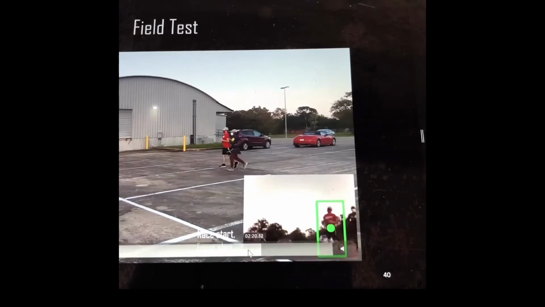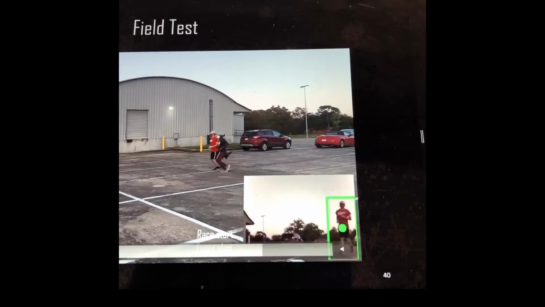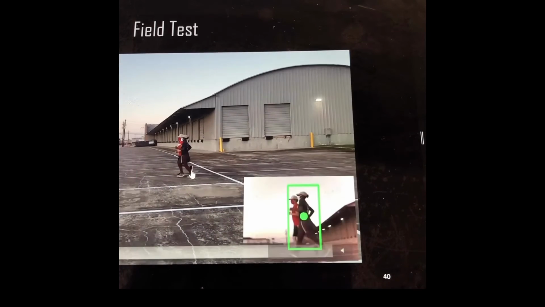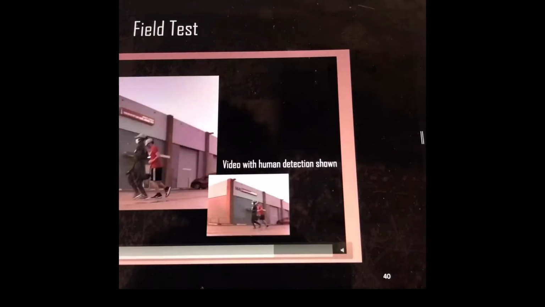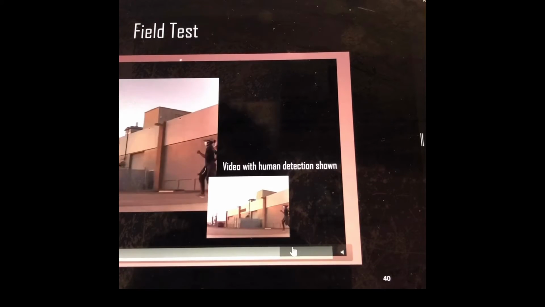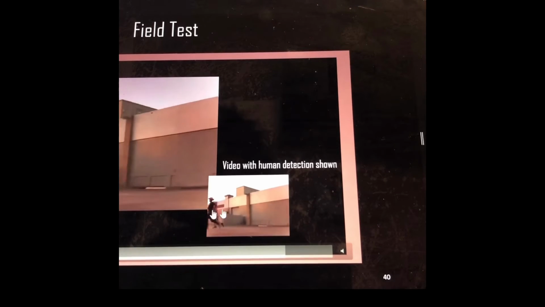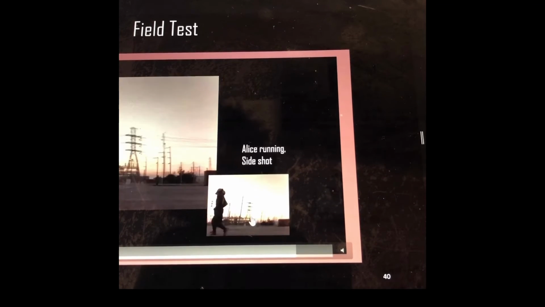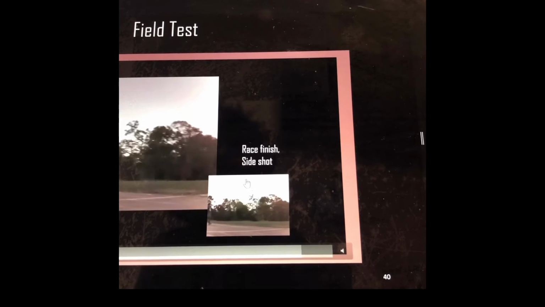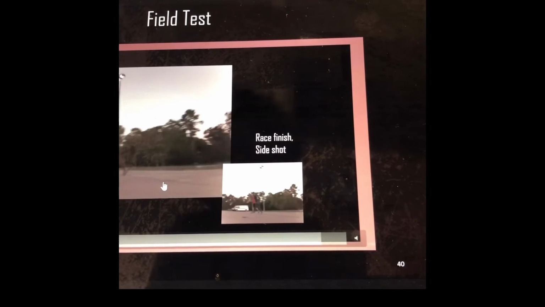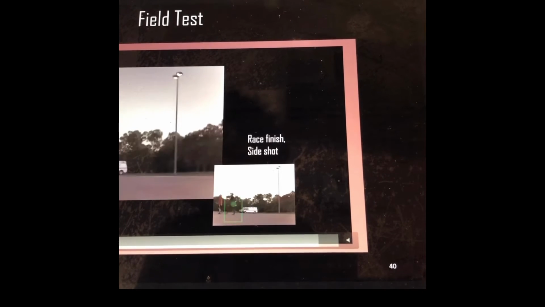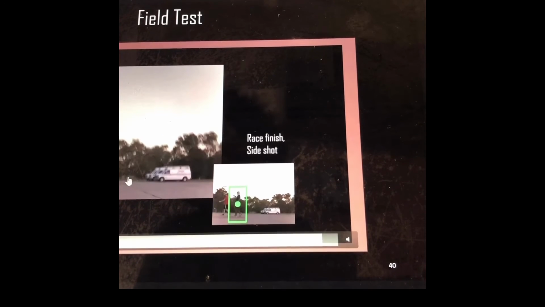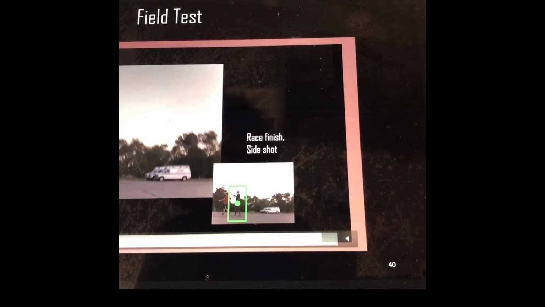These are the final shots that we got, and I cut this down so that the video won't be too long. You have the race start from the front shot, and then the runners go, and it moves to a side shot. Then you have the side shot of these runners. You can see the green box, because the camera is working really hard to keep the runners in frame. You see a side shot of Alice running, and then a skip to a shot of the race finishing, also from a side shot. Basically the algorithm just told it to capture the race end with a side shot, and then you see the robot doing just that.